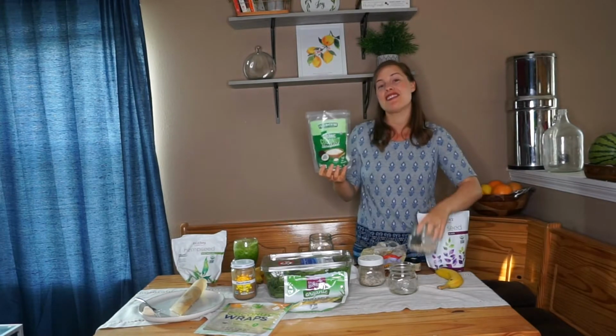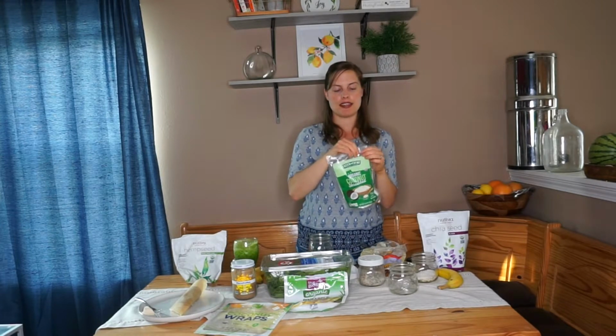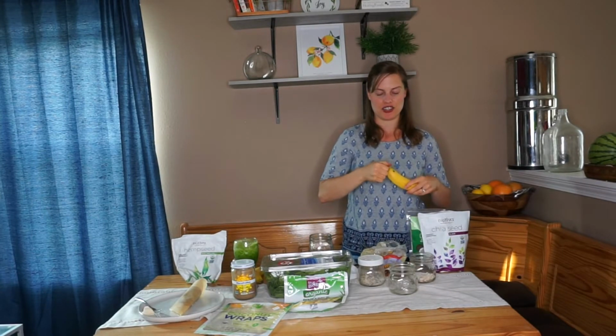So it's a good idea to do that. I also like to add shredded coconut to this, and you don't have to do this if you're not a fan, but I like the texture that it gives. Make sure you are buying unsweetened coconut, because a lot of times the coconut that you buy in the baking section has added sugar, and that's definitely something that we want to avoid. I also like to add a little bit of vanilla powder for a little bit of flavor. You could also, if you wanted a chocolatey flavor, add some unsweetened chocolate chips, or very minimal sugar added to the chocolate chips if you can't do just straight dark, I understand.